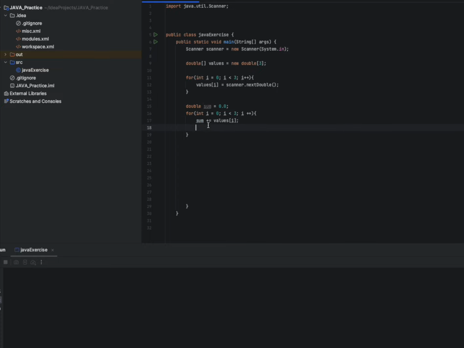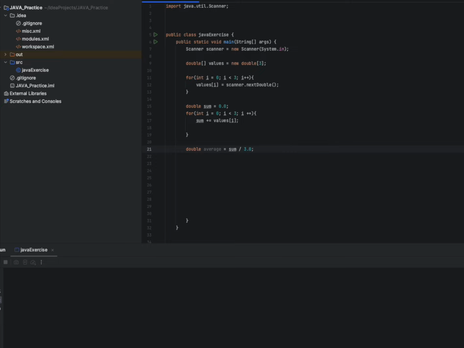Now, logically, what is the next step we need to do? Well, we need to calculate the average now that we have our sum and we have the amount of elements we're getting, which is those 3. To calculate an average, some basic arithmetic, you take the total amount of those elements, the sum, and you divide it by the number of elements. Just some basic arithmetic there that we should all be familiar with. So we'll just call it for what it is. Make it easy again. Double average equals, and remember, we're taking the sum, the total of all those doubles, and we're dividing it by the number of elements, which is 3.0 because it's a double. So that part is done.